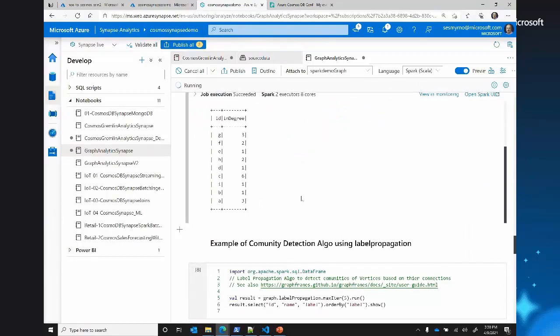So for example, this is our representation of in degrees. I remember that when we were discussing the Cosmos DB Gremlin API partitioning, where we store outbound edges within the source vertices, the side effect of this architecture is that inbound traversals are actually expensive because they become cross-partition queries.